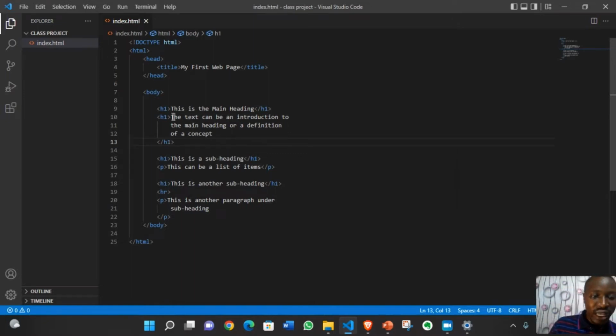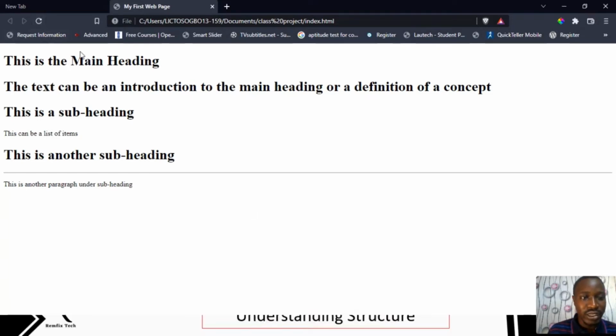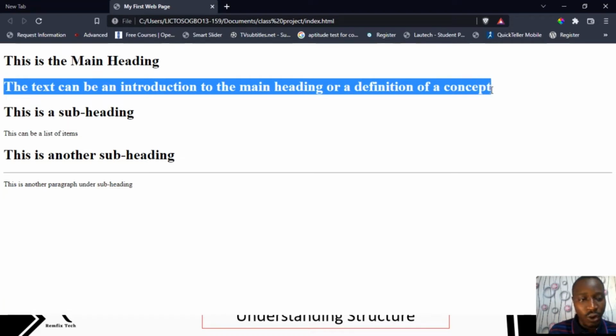You observe that I have this H1 and it's defining this particular text here. This is the main heading. If I save this and go back to my browser and refresh, you observe that this is my main heading. Now look at this text, which can be an introduction to the main heading or a definition of a concept. This is another heading.